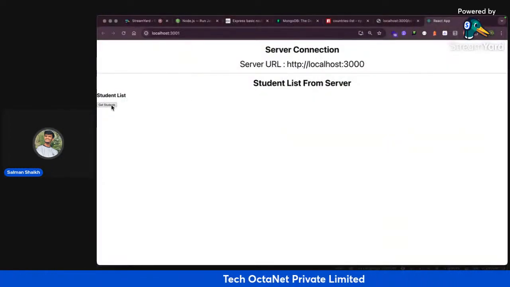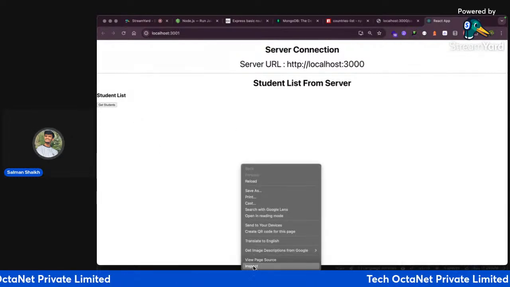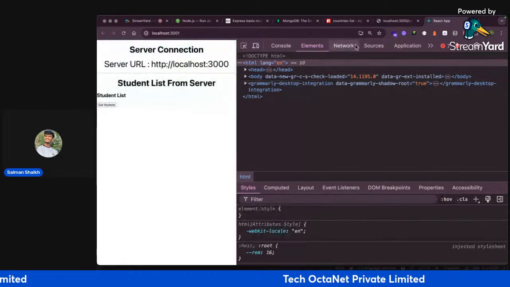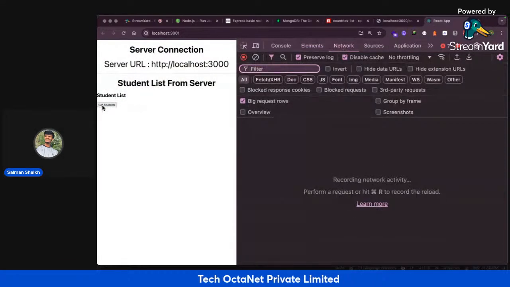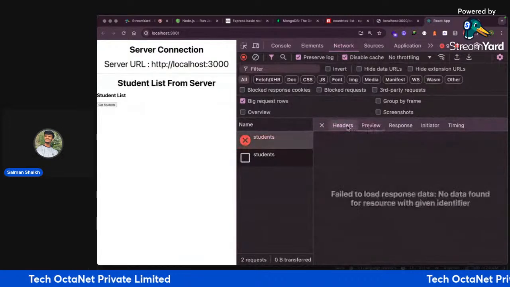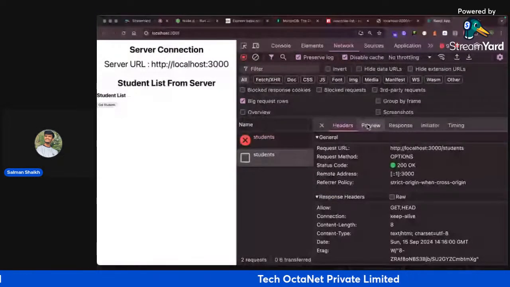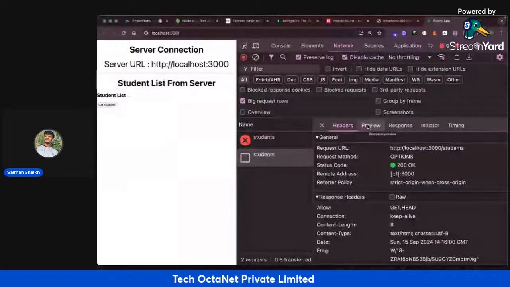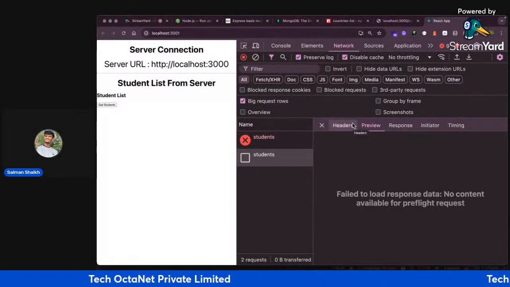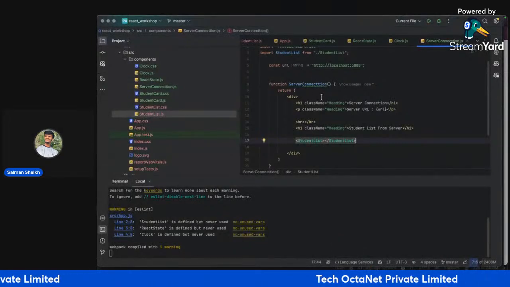Now you can see when I'm clicking on this, it's going to take the data from the server directly. So in the network tab, right now we are clicking on this, but it's throwing a CORS error, which is a policy. CORS is a policy. Because of that, right now it's not taking the data from the same server, I think. But it's okay. This is how we can connect the APIs.